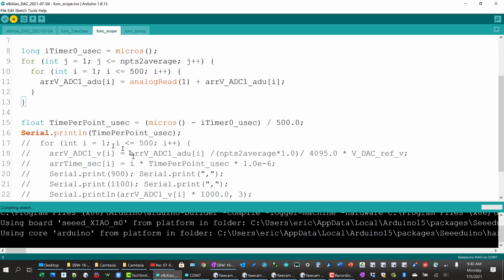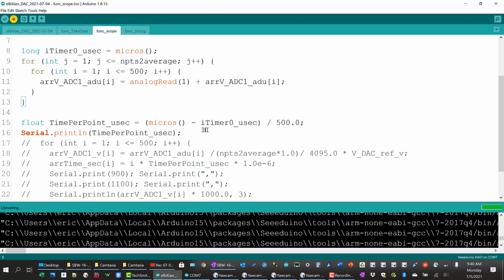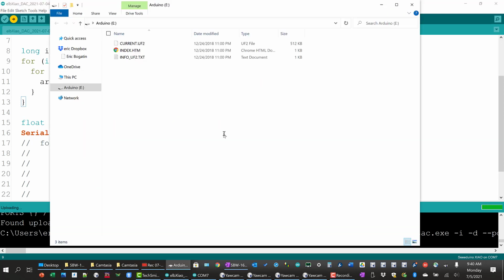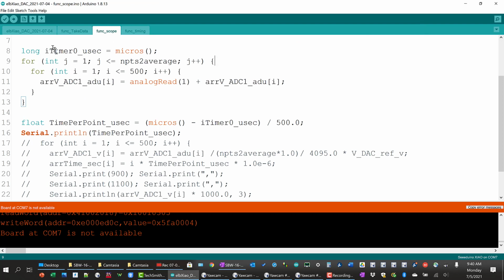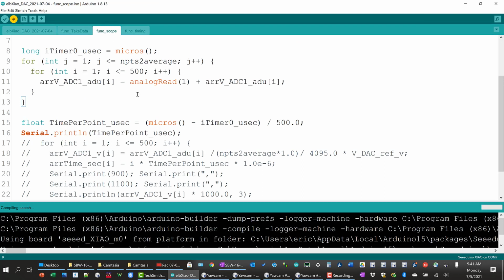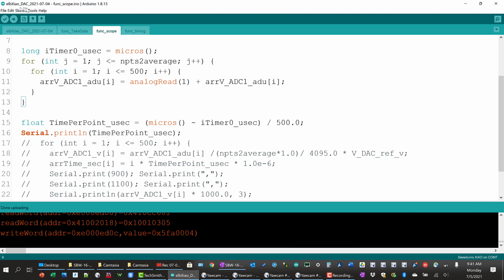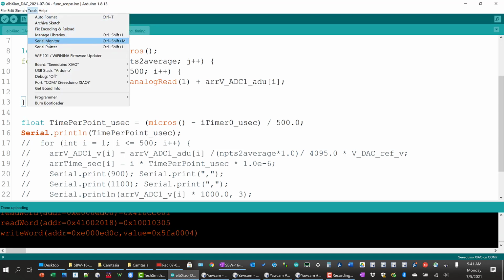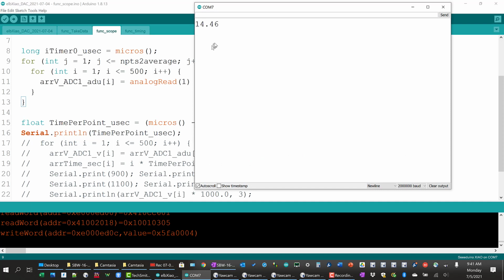And now I've commented everything out. So when we look in the serial monitor, we ought to see the time per point being this time. Because I was running stuff on the serial monitor, I had to shut it off, and now we can upload the code. And let's look on the serial monitor, and we'll see the time per point. Wow, look at that. If I use averaging of 1, the execution time is virtually the same. And so it's taking me the same amount of time whether I use average of 1 or 2.